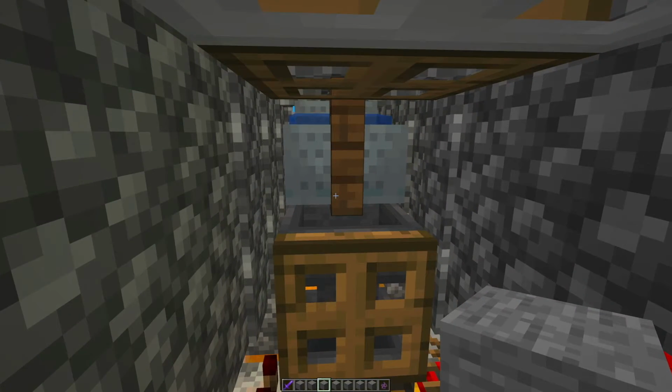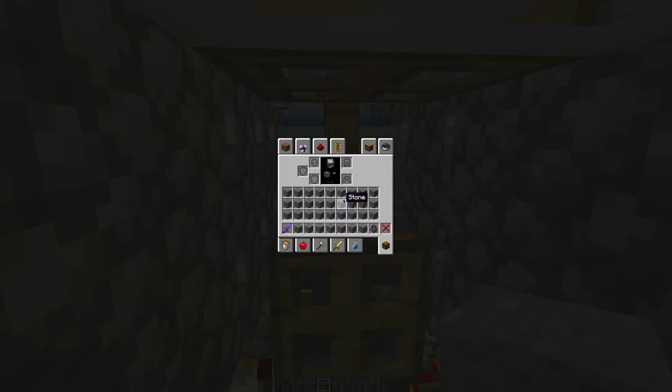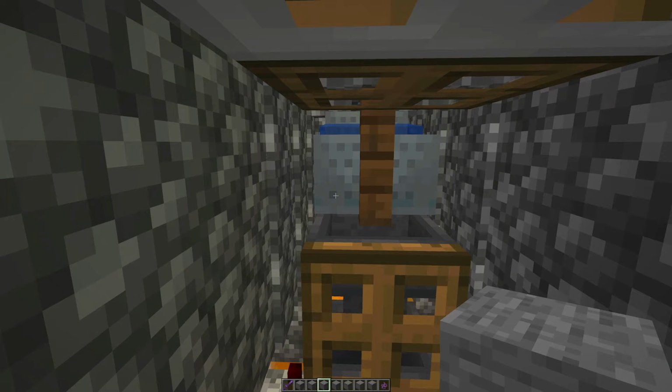Let's just go into the part where the player and the central shulker are, and in here you'll be standing and you'll be having a full inventory, so nothing can go into it. And let's make a time lapse now, so you can see how it works. You need to have a looting 3 sword with sharpness 5.